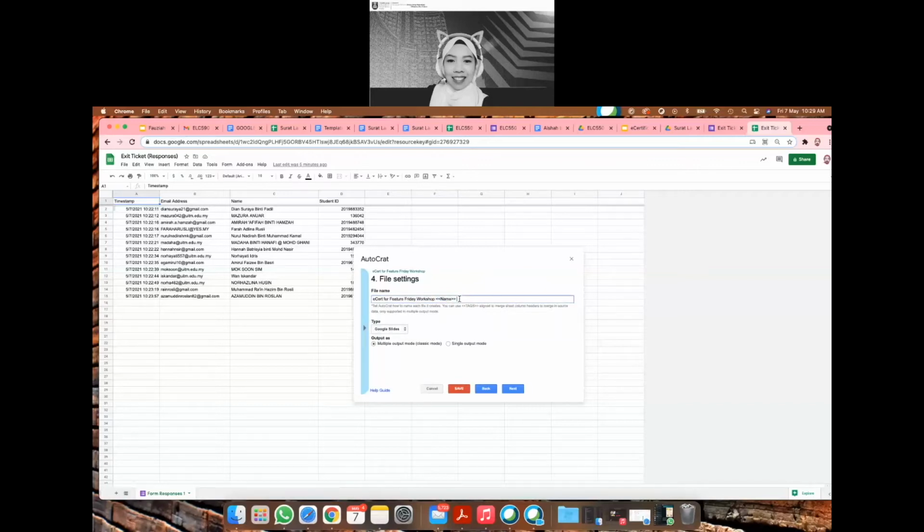Now you can type, tak ada masalah. In fact, you can type. You don't have to copy paste pun tak apa. Cuma sometimes what happens is, this is from my experience, when I type, dia tak keluar how the naming convention was supposed to be. But whenever I copy paste it, tak ada masalah.